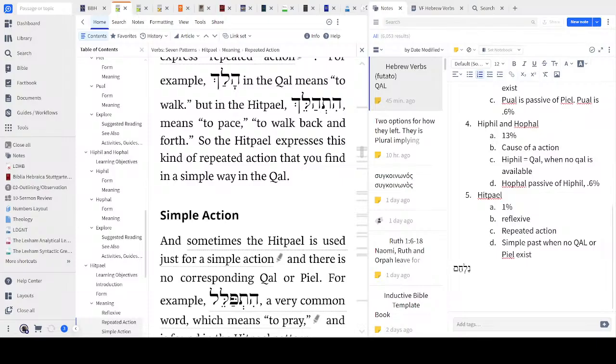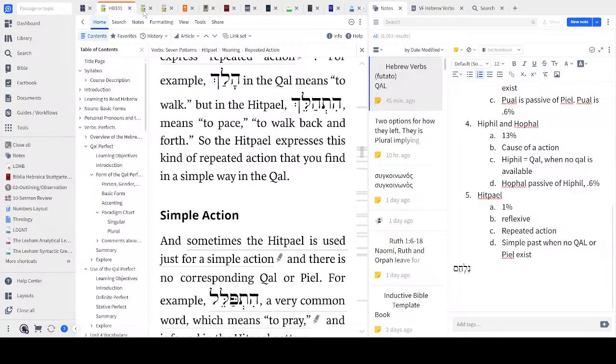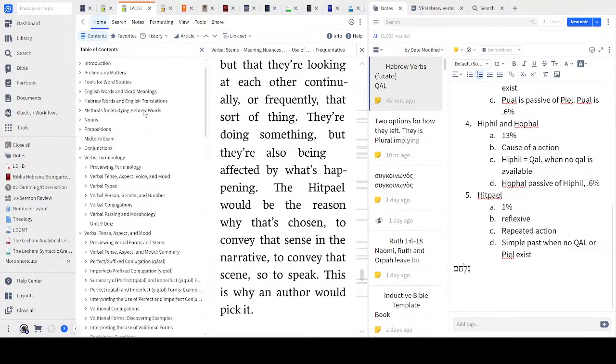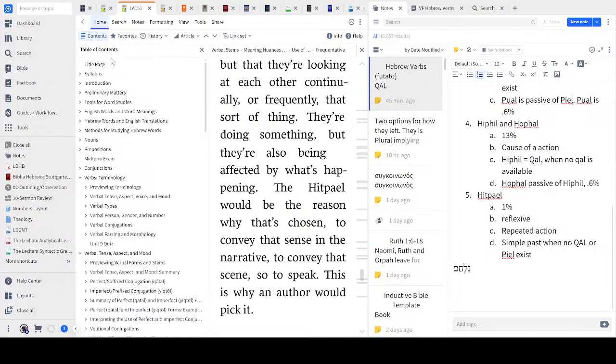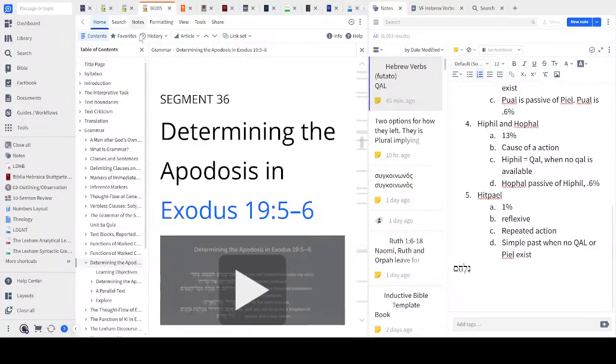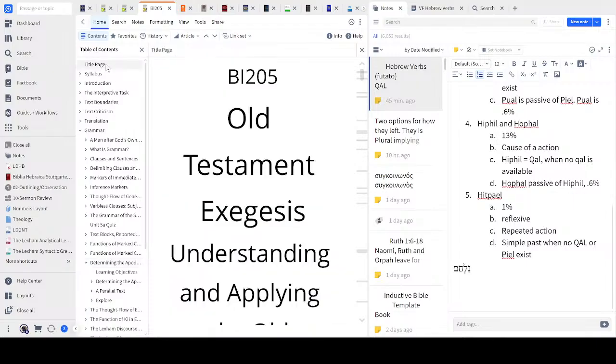This next one by Heiser is also one I had used and referenced. This is a resource that you need to have in your library, especially if you're working with Hebrew and you're new to it. Just go through this, it's well worth it. Next is a course, Old Testament Exegesis: Understanding and Applying.